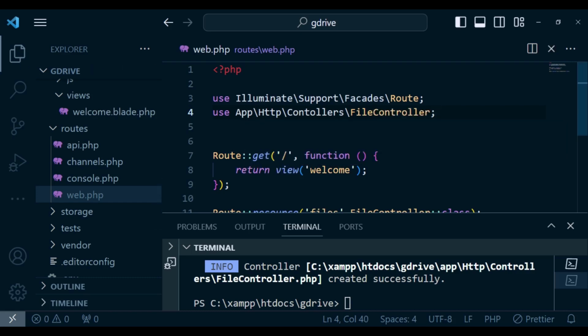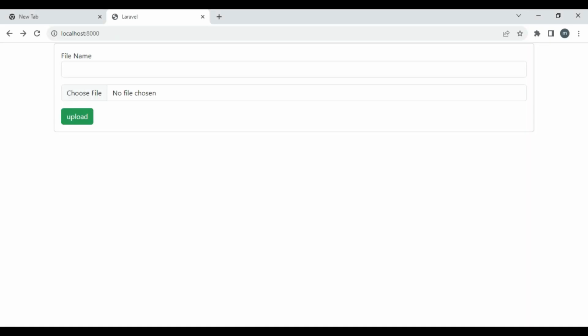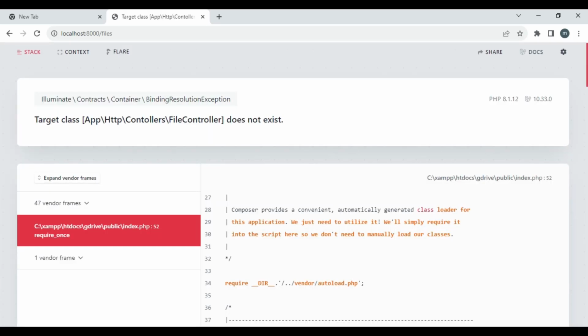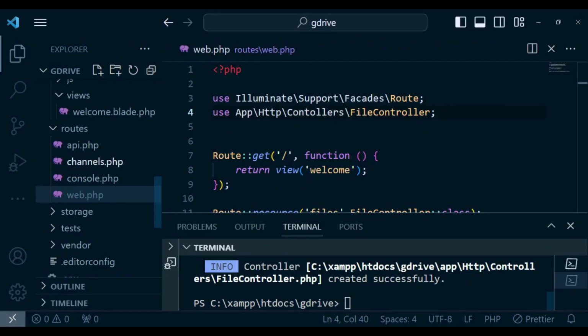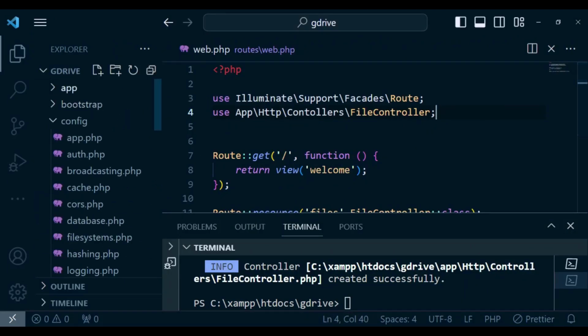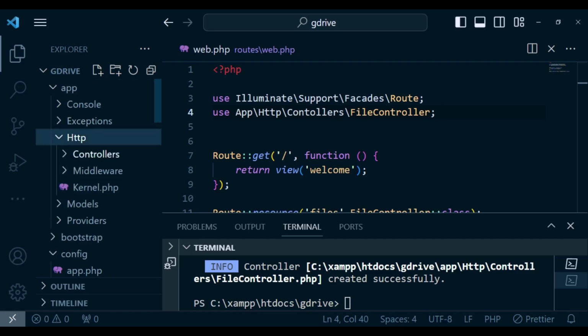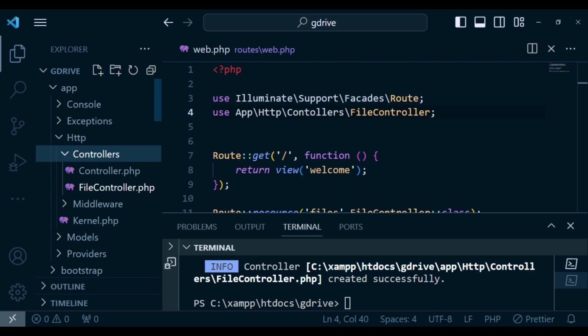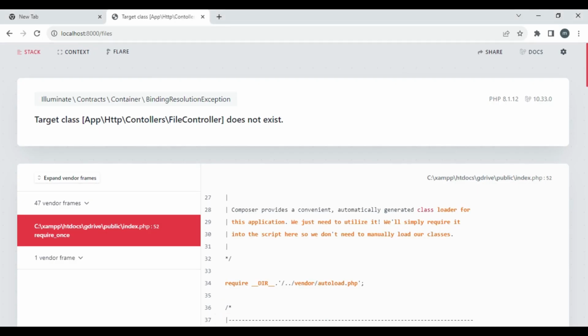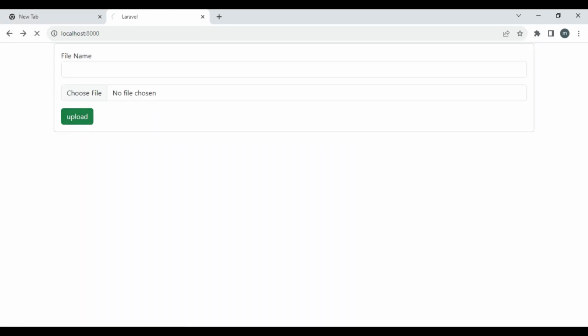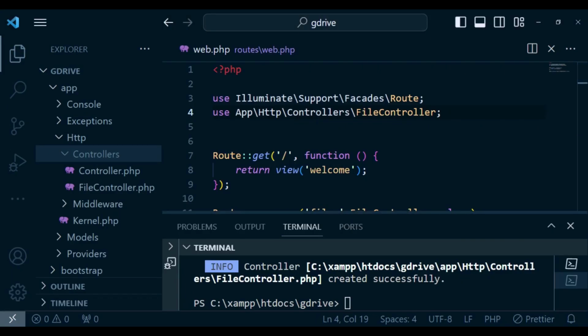After that, I want us to attempt and just see that everything is okay. So I will refresh here and try to submit to our route again and see if we get any error. FileController does not exist, so meaning the name is different. Let me just go and check. So we're going to go to app, Http, Controllers, FileController. Yes, there's a typo here. Yes, I think that is where we have the issue. So let me go back again and check. Click upload. And now, yes, it's actually hitting the store method of our controller.